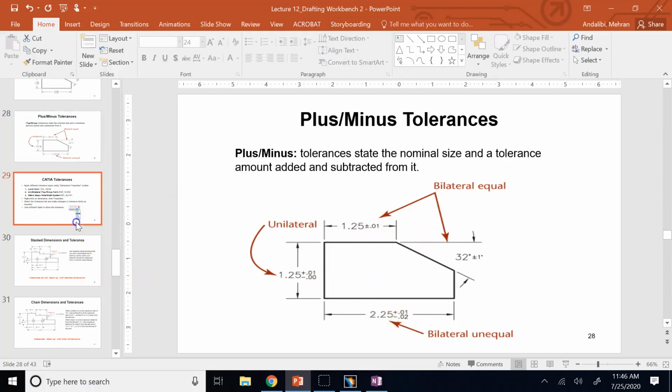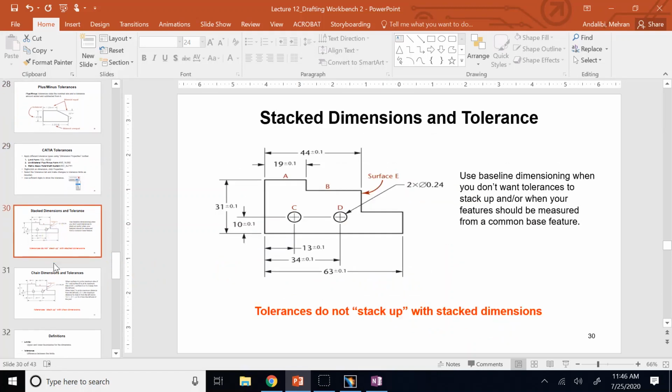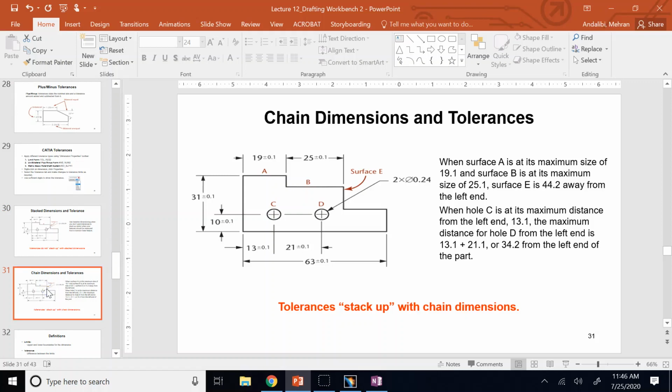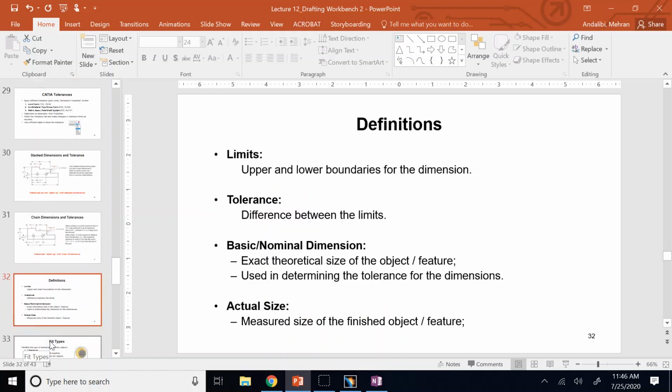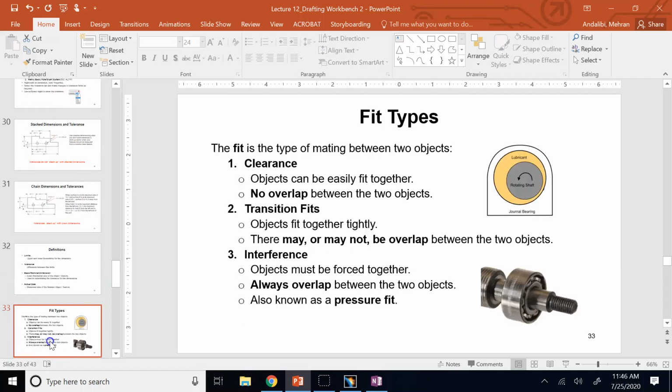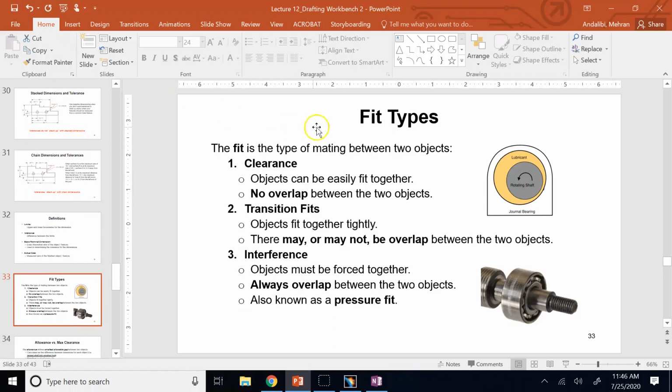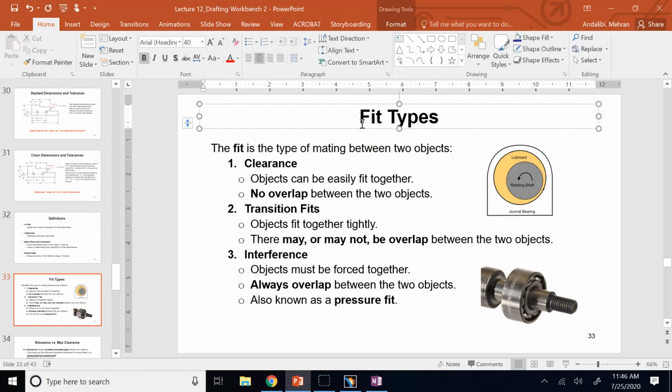Right? You cannot just make them up. You cannot just guess. Is there any standard way to find these numbers, right? Because engineering job is not about guessing. You have to have a standard to follow and get these numbers. How? And the answer comes back to this topic of fitting.